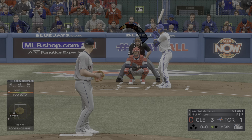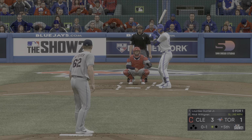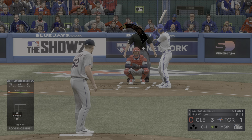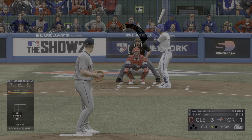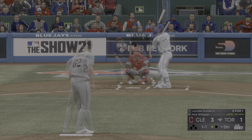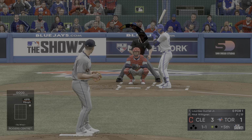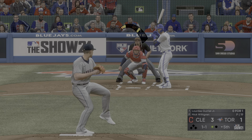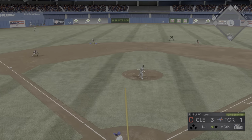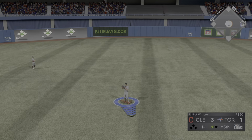Gurriel. First pitch of the AB now. Now a check swing, but it's strike one anyway, says the home plate umpire. That's three straight sliders in a row. I would be shocked if he went to that well a fourth time. I'd be looking heated. One ball, one strike the count. The 1-1 home. Back up the middle and in for a base hit.